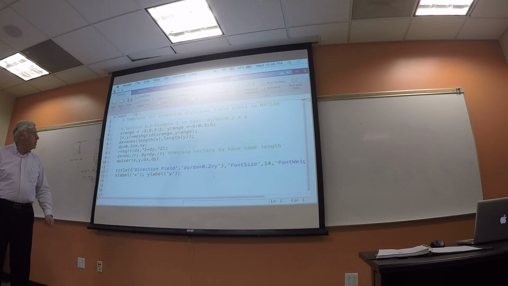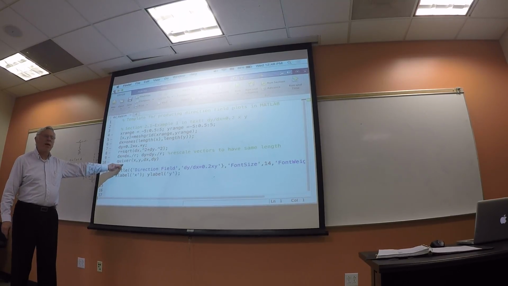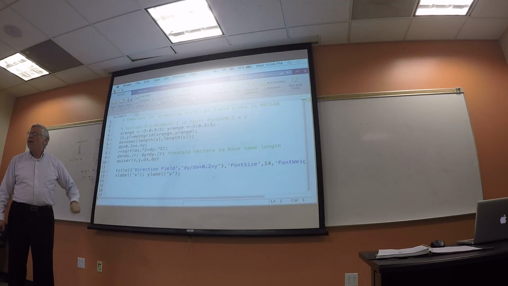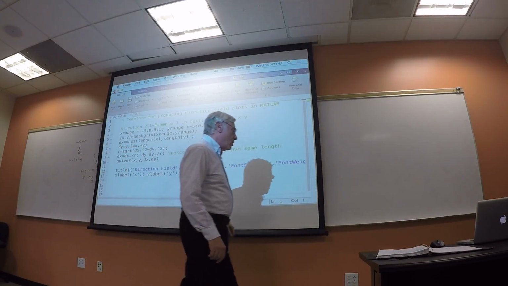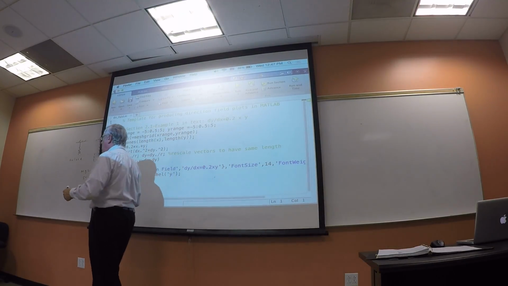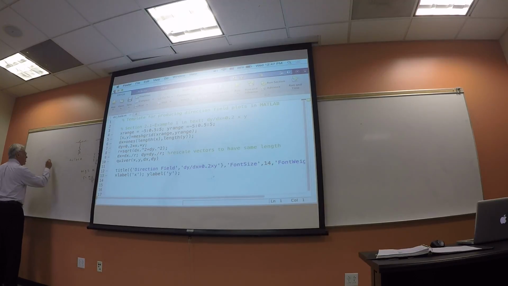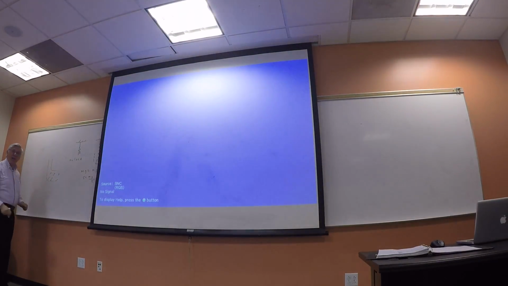Now, before I go on, the new function over here, which is built into MATLAB, is called quiver. Quiver was made to do things like in fluid mechanics, where you have a velocity field. Suppose I want to model the flow in some type of duct like this, and the velocity field maybe goes like this, over here maybe goes like that. The velocity is a function of x and y.